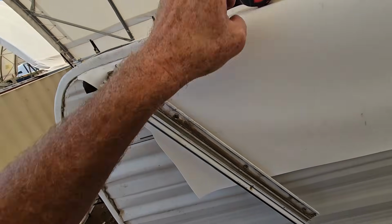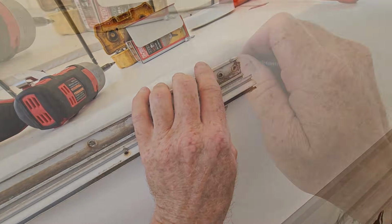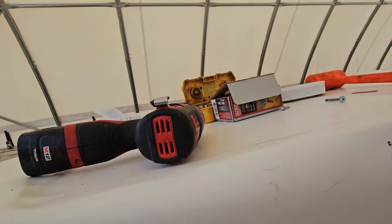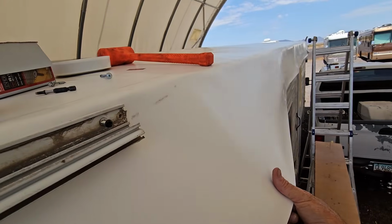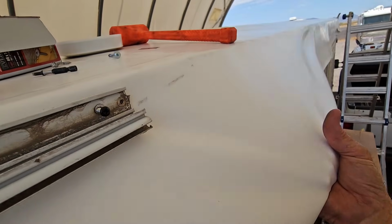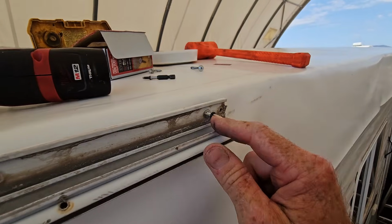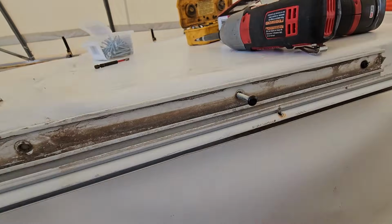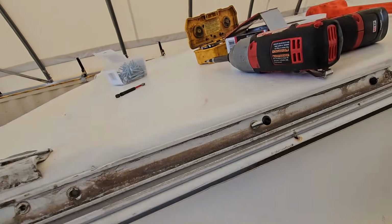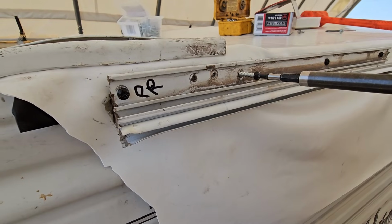So I'll just put that in loosely, and now I should be able to come over here and find the last screw hole. Just like that. I can bring this back up. Alright, now while PVC is not stretchy as much as rubber roof will be, it's a little bit more stretchy than TPO roof will be. So we do want to still kind of pull on this as we're putting the screw in to get rid of any bubbles that are going to be in there. And we'll do the same thing right here. Pull that tight. Looks like the factory needed a lot of holes right here.